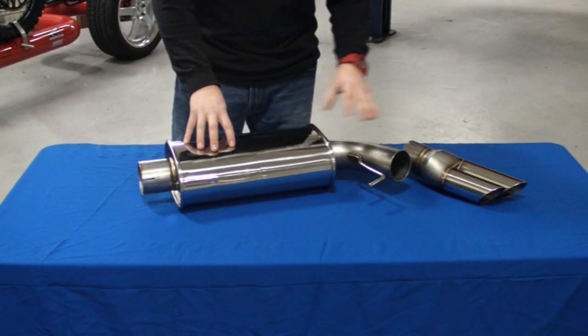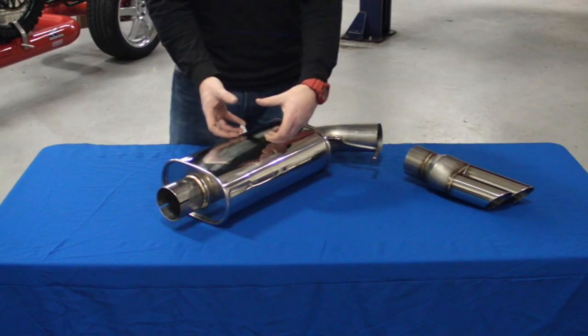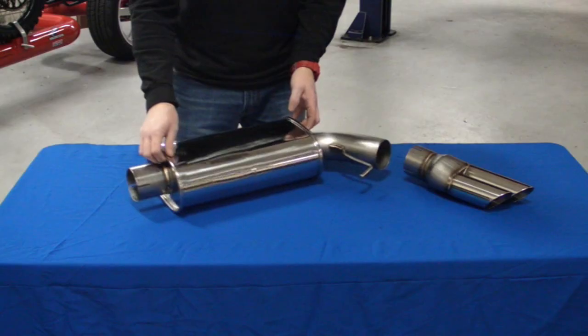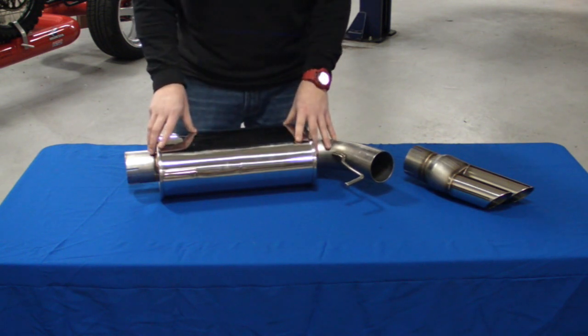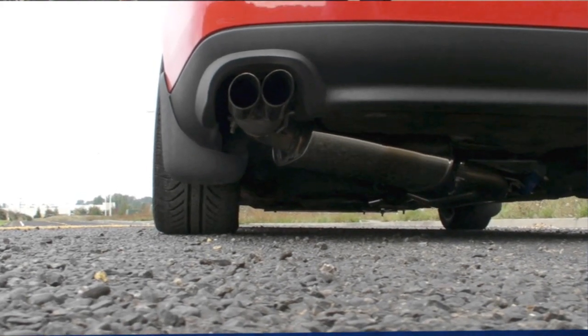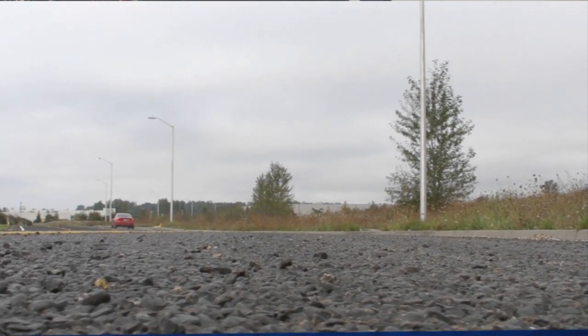Here in front of us now is the rear muffler section along with the tip. This rear muffler incorporates a straight-through perforated core. It has a step-down internally on the core as well, which helps with some of the obnoxious tones and gurgling or popping that you'd sometimes hear out of a lesser quality muffler. This muffler provides more of a tuned sound — it's not as conventional as IPD's older exhaust offerings that were more comparable to the stock system. This one does let you know you've put an aftermarket exhaust on the car. I like to compare it to a BMW enthusiast-tuned exhaust where it's really nice under load and hard acceleration, but when you're cruising it's just enough to let you know something's there without being obnoxious.